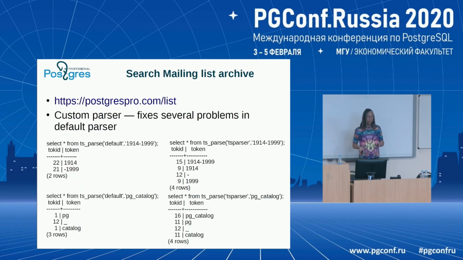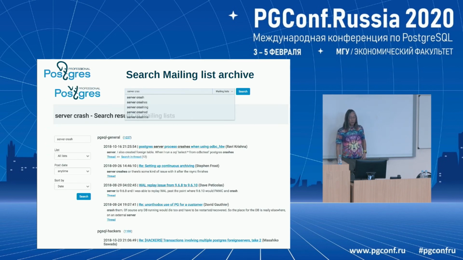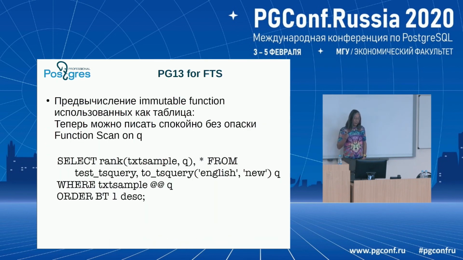Just as an example of how a normal search is working, that's our search in the documentation. You know our Russian documentation on the website, so that's where we use the full text search. That's where we use our own customized parser. Here's an example of why we decided to make this parser. We use facet search there, and people ask me how to do a facet search. Yes, I am almost done. It is all here in this example to see how it looks.